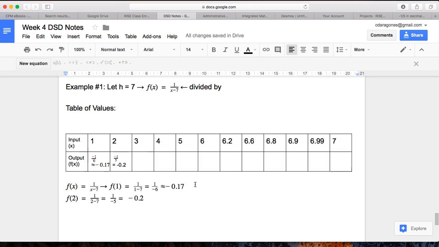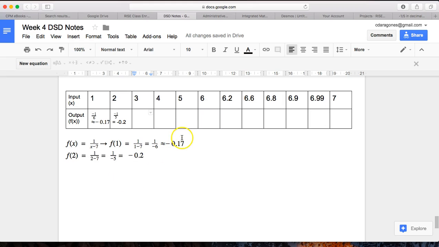Okay, so go ahead, use the inputs given here to fill out the rest of this table. Replace x, substitute for whatever x is given to find your output f of x. Go ahead, finish the rest of this table, take a photo of your work, and then upload it on DreamSeq.